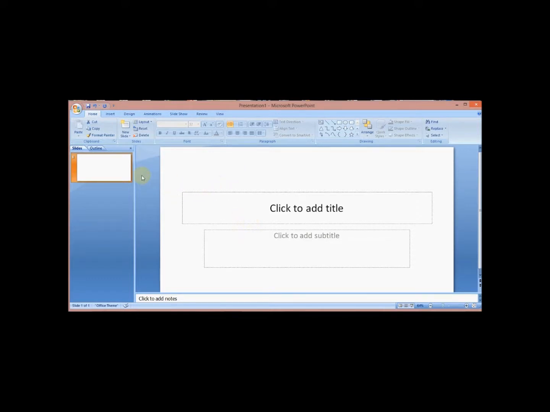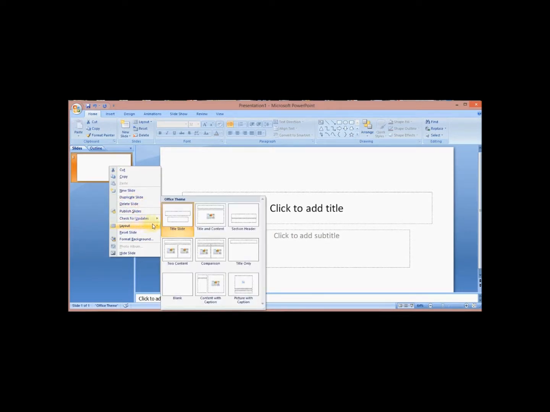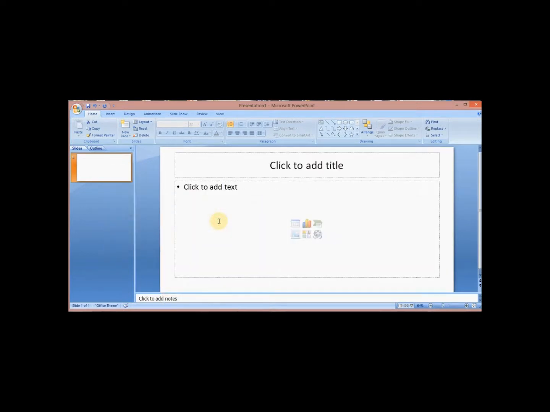Okay, so now because we want to insert object, I would prefer you choose a slide that has such option. So what you do is you come to this point, you click on it, you right click, you go to layout, then you select the layout that has title and content. You click on it. That is it.